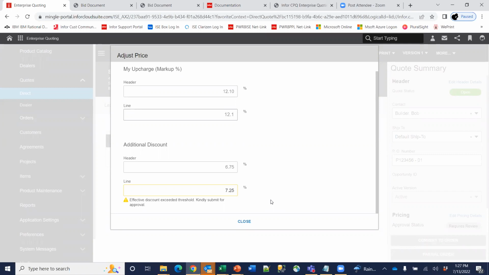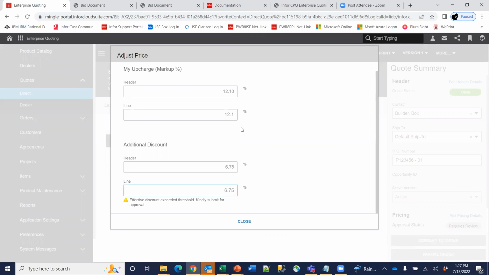It could involve sales folks, accountants, maybe a VP, et cetera, depending on the quote amount and the percentage I'm trying to get the discount for. So we could do that. We could generate a price approval workflow. The other workflow that comes built into enterprise quoting in Cloud CPQ is an engineering approval workflow for configurations. So I'm actually not going to do this. I'm going to keep that.